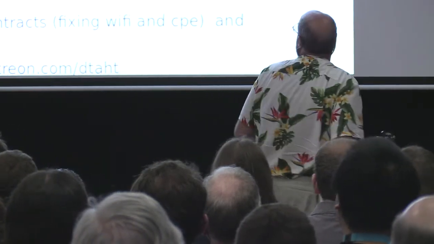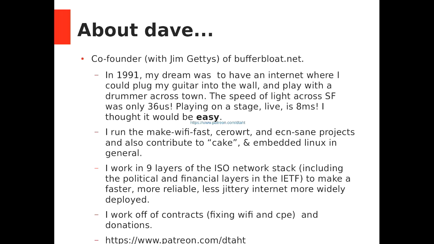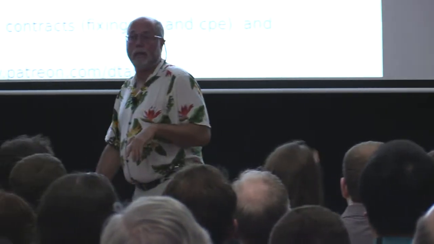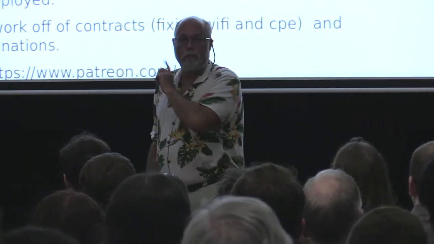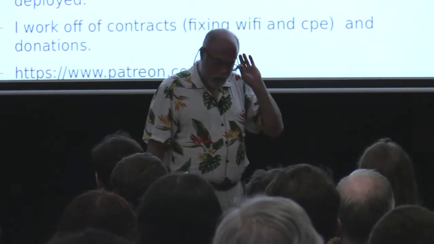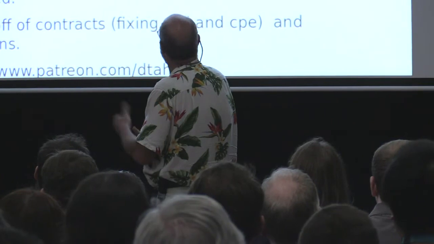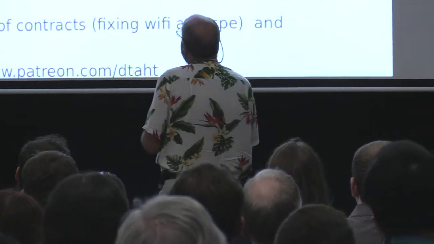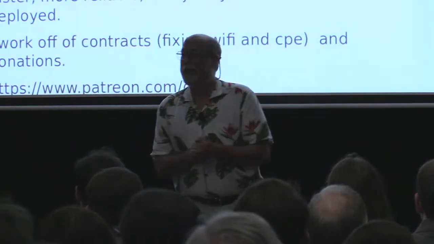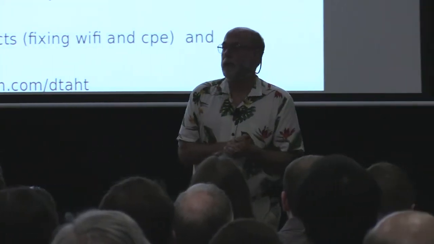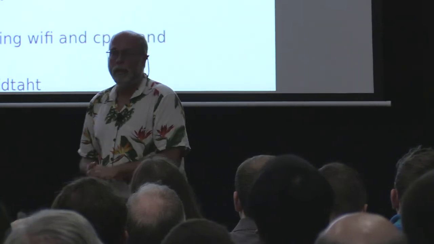Had no idea. So these days, I helped found the Bufferbloat project with Jim Gettys. I worked on speeding up Wi-Fi by a lot in particular. The Make-Wifi-Fast project. Does anybody here use OpenWrt? That's wonderful. So that fed back into OpenWrt, and from that iteration phase, we managed to split it into Linux and other stuff that was great. Currently, I'm working on the ECN-Sane project. Anybody using Cake yet? Cake is the latest and greatest output of the Bufferbloat project that was mainlined in Linux 4.19, and it's pretty cool.